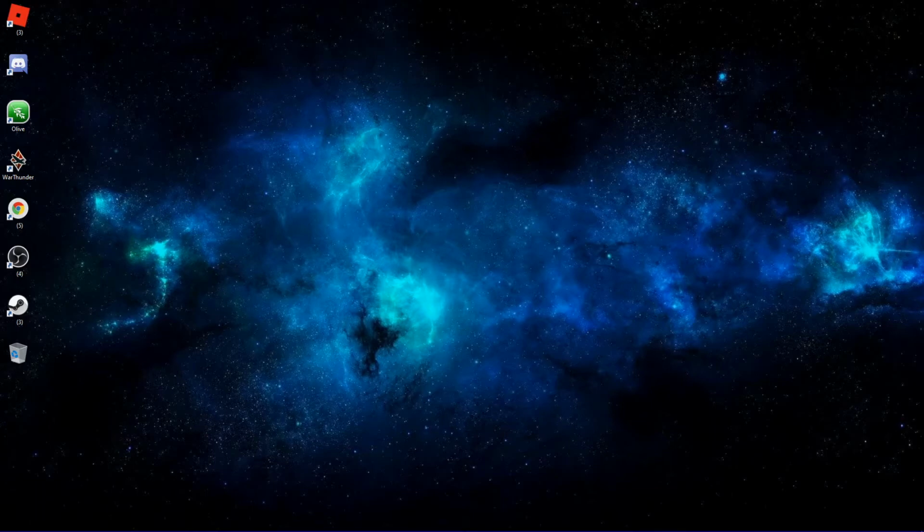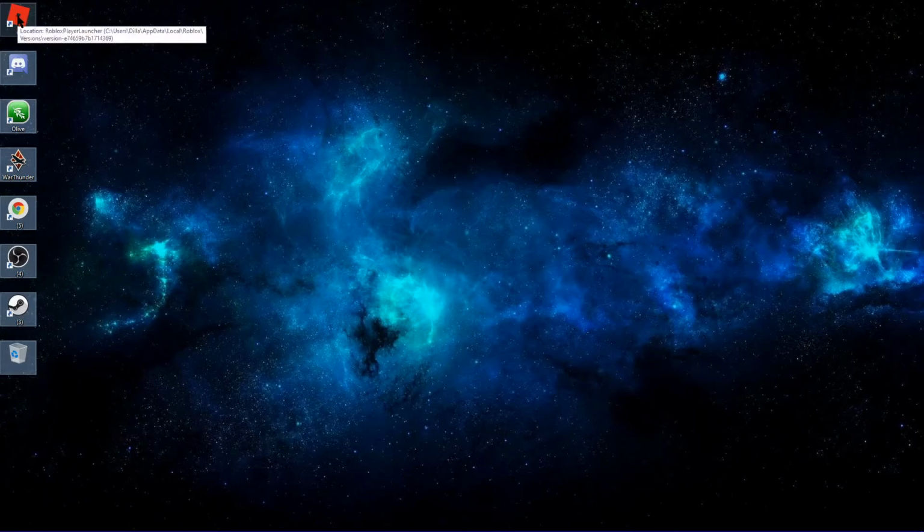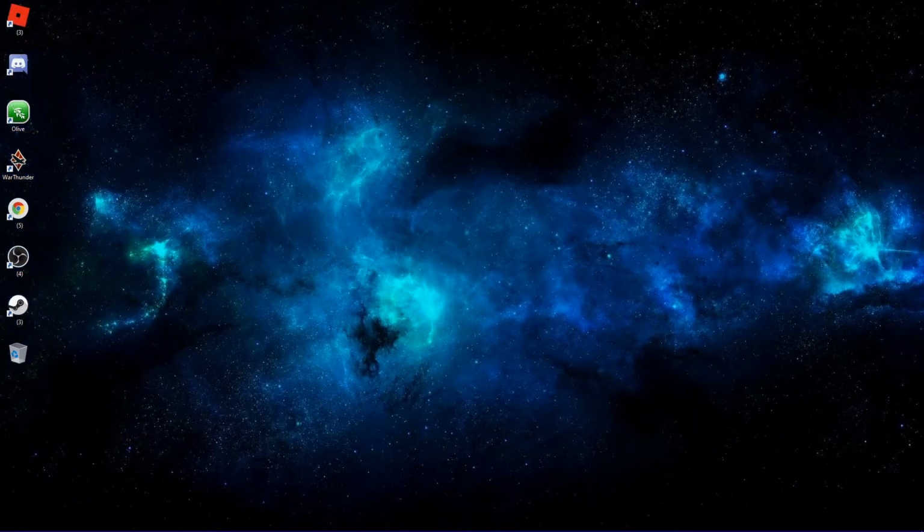As you're looking at my desktop, you probably see Roblox. It doesn't have its original colors, it's like a weird red, right? And you look at Google Chrome, it has a white circle around it. Not usually like that, it's usually just the thing in the middle. And then you look at Steam, and it's like, wait, Steam's usually blue. Why is it black and then white in the middle and around it and everything?